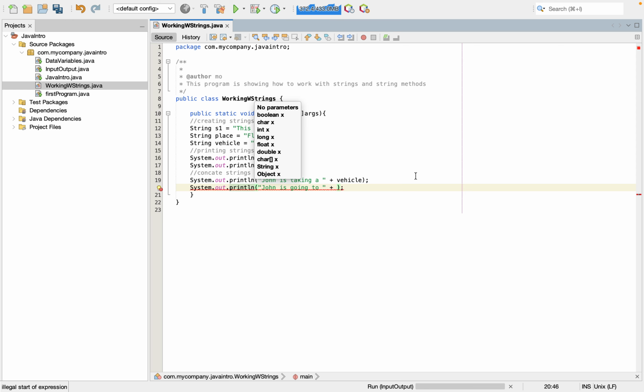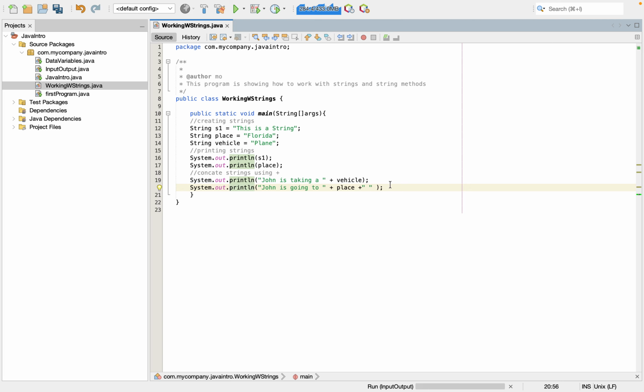We can use one of our other strings, so place, plus. Now, before we keep going, I want you to take note that we don't have a space after Florida. If you do not want your variable to combine with another variable or another string that you're using in this print statement, we would have to manually add our space here.